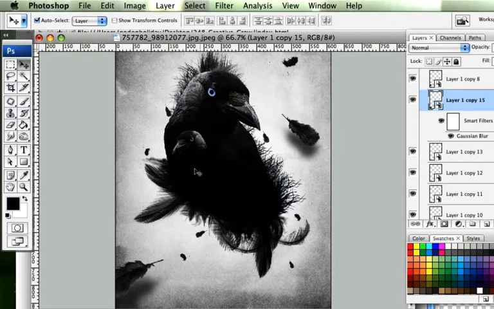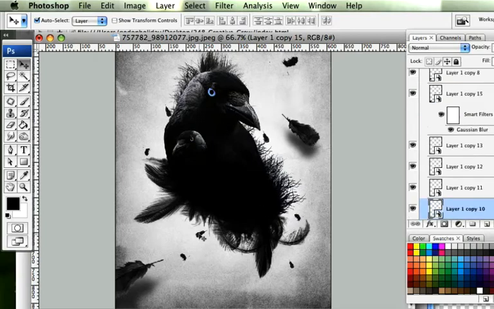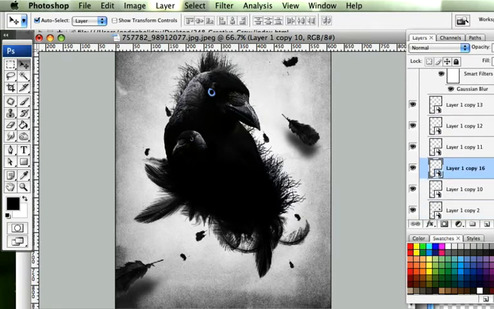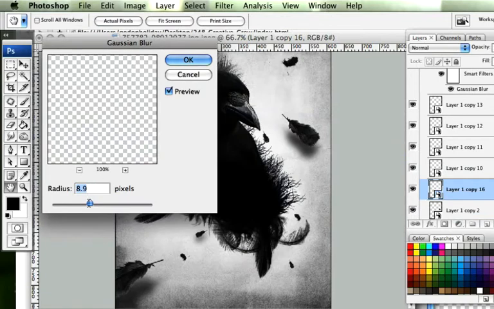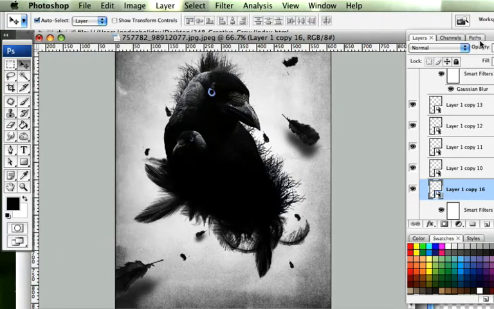Some of the smaller ones, again, if we go back to V and we select them, they might have a little bit of a shadow. They're just smaller feathers just about to hit the ground. So again, alt click, drag it to the bottom, move the layer below the original, filter, blur, Gaussian blur. Let's reduce that so we get a little bit more definition, and just reduce the opacity just a little bit.